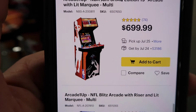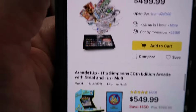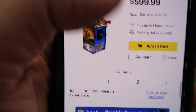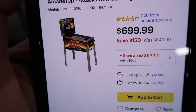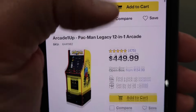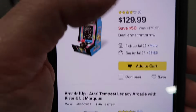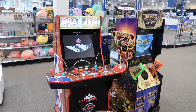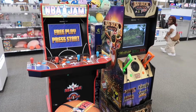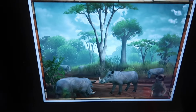Look at this. I just stopped here and just kind of snarl at this. Like, I had a feeling we're not going to see Shack Jam come down, and it's sold out at Target at $5.99. I don't know, guys. Not a lot of incentive to pick up anything at Best Buy right now. And just remember the $699.99 for Attack from Mars. It's pretty much what we've been seeing the past number of months here. There's really no huge deals happening on any of the Arcade1ups at Best Buy, which I can't believe. The only thing I can say is those 24-hour sales could change everything. They could wait until this 2-day Black Friday in July is done. But right now, there's absolutely nothing.